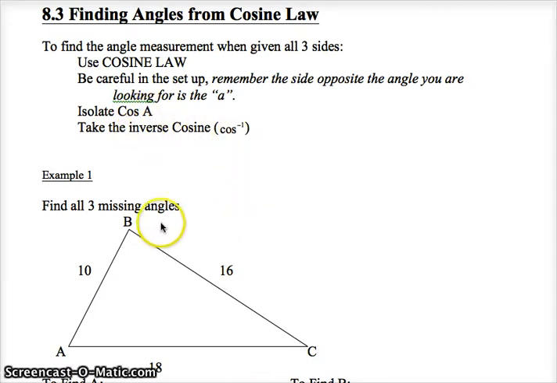Alright, so if we're looking at this triangle with a side across from C at 10, a side across from A at 16, and a side across from B at 18, we want to be able to figure out, well, what would be our three setups? If we want to solve for C, the left side of the equation would have 10, so we'd have 10 squared equals our other two sides. If we want to solve for B, 18 squared would be on the left side of the equation. And finally, when we're solving for A, our 16 is on the left side of the equation.